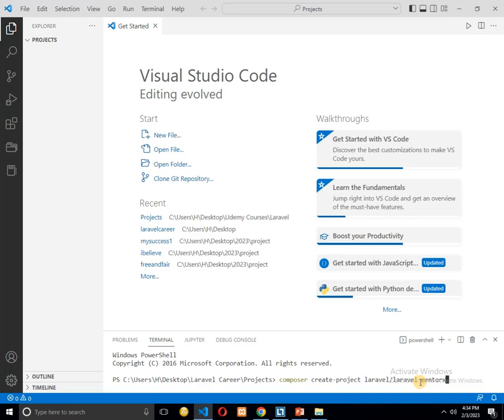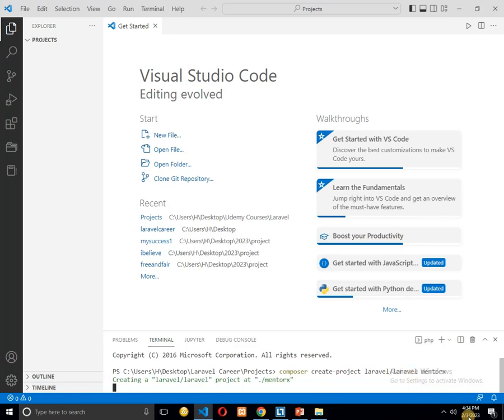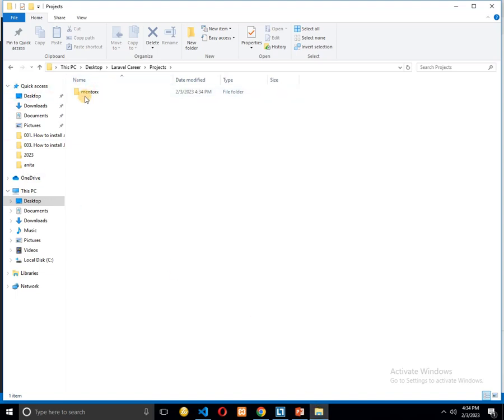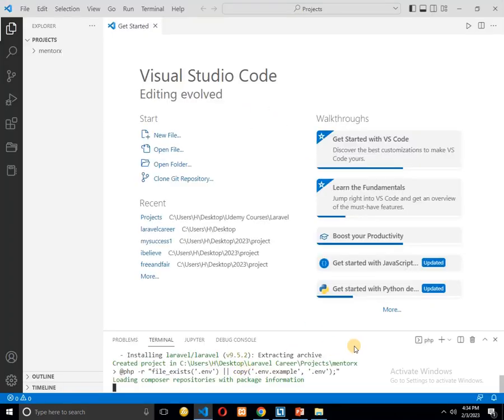So I press enter. This is going to create a project for me. Yes, it has created the project named Mentor X in the projects folder. So I will just wait for it to complete the installation.